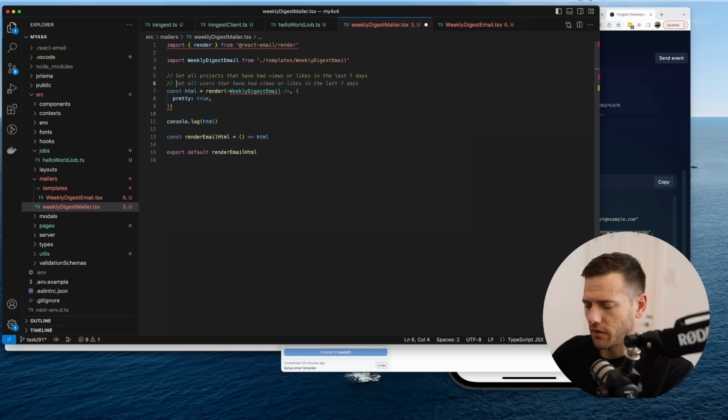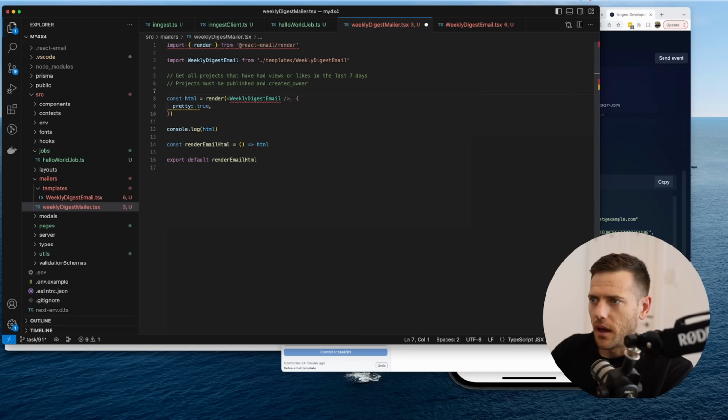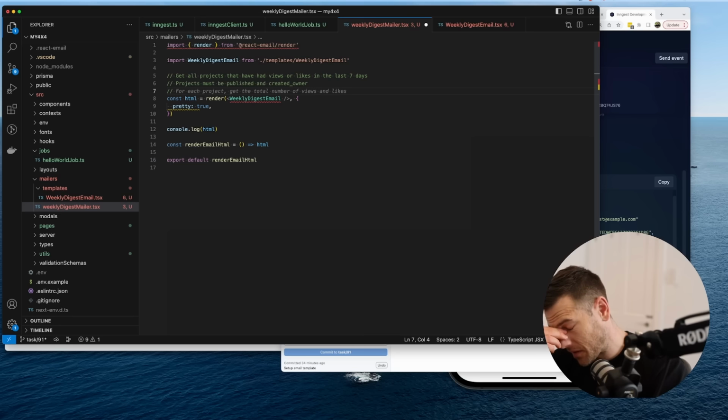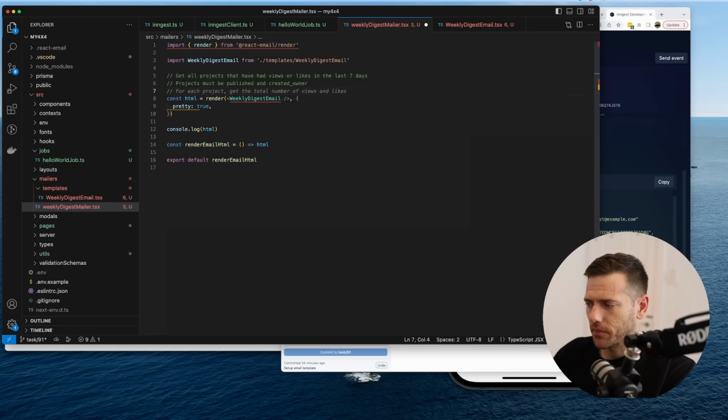Then we also need to check that projects must be published and created by the owner. We also need to make sure that the owner hasn't disabled these events, so we will add that.